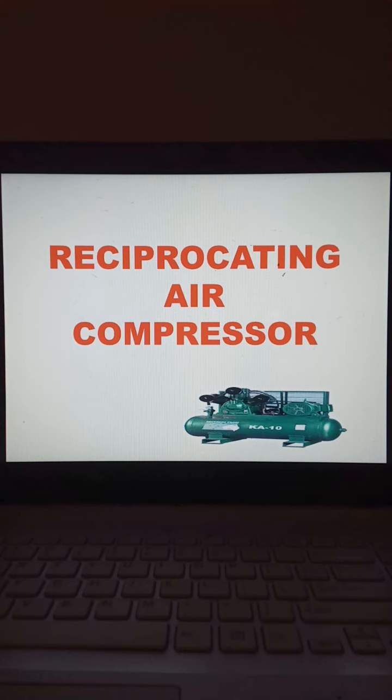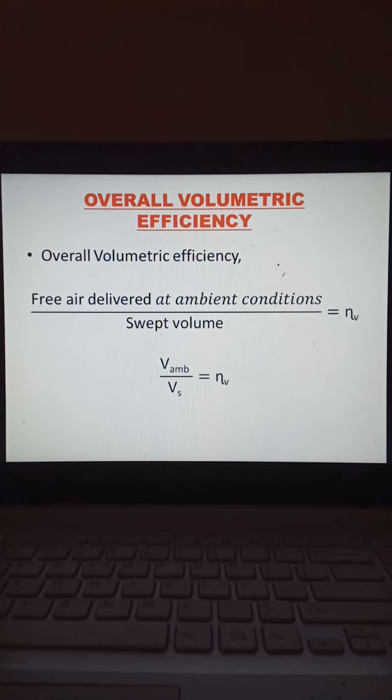Today we will continue our discussion about volumetric efficiency. In the last part, we defined volumetric efficiency. Volumetric efficiency is the ratio between free air delivered and the swept volume. Before we start, I recommend you go through part 4 for better understanding. So, we all know we define volumetric efficiency as the free air delivered at ambient condition divided by swept volume.